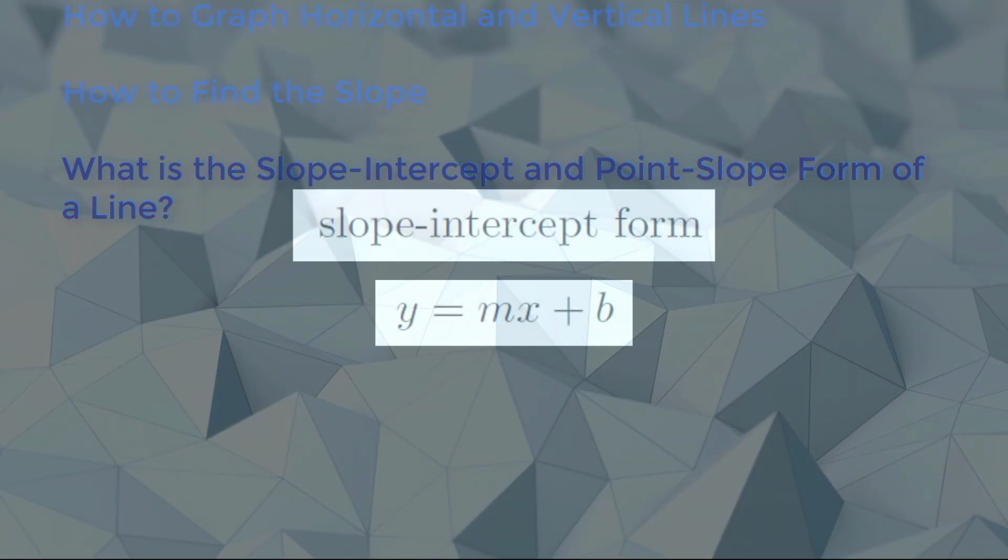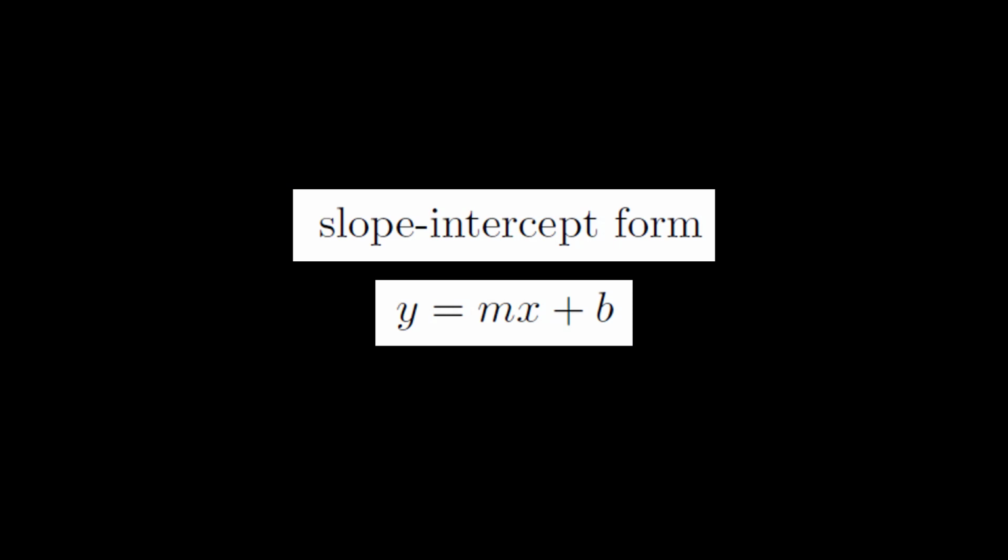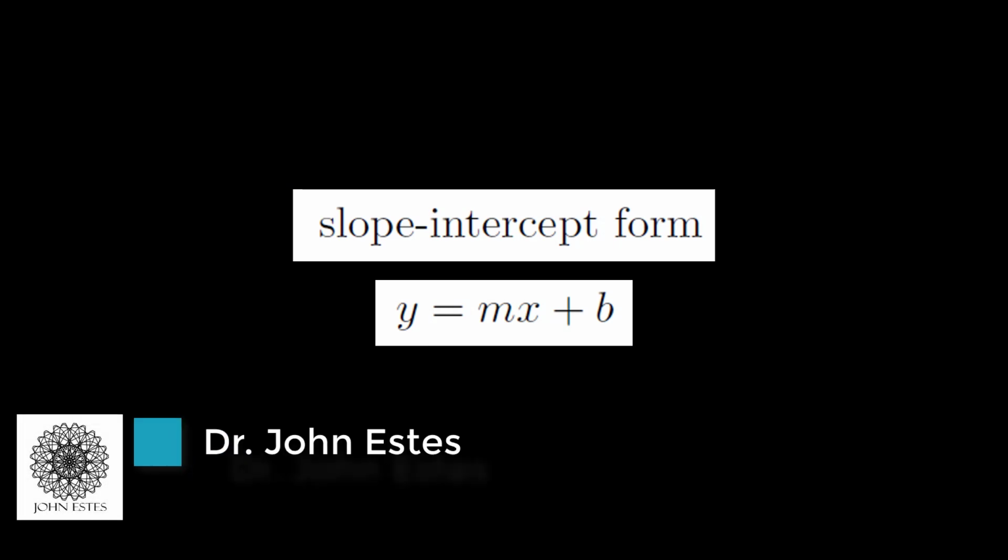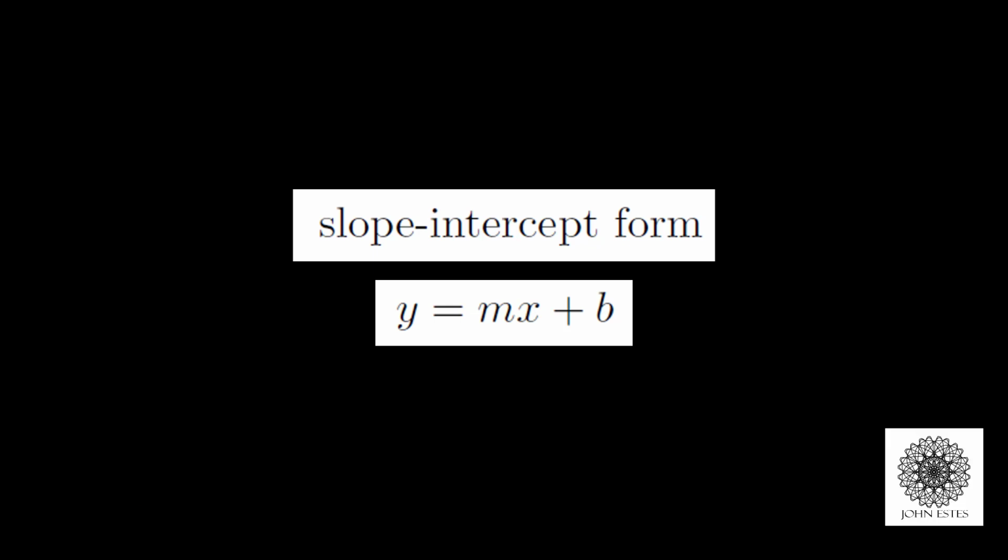In addition to the standard form of the equation of the line, there are two more forms that we use commonly. Those are the slope-intercept form and point-slope form, and I'm going to show you both of those today. I want you to make sure that you understand pretty well what the standard form of the line is, as well as x and y intercepts, and the slope and the slope formula. We're going to use all those concepts. So make sure you have videos on those. Make sure you review those concepts if you need to.